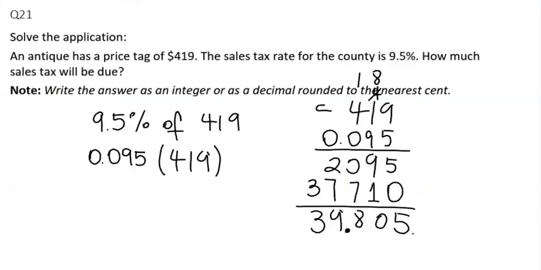So, how much are you going to pay for tax on this product that you bought? The percent is already given to you, and this is the price of your product. You apply this percent to this product. And they tell you to round, of course, to the nearest cent, because money is in cents. How many cents is that? $39.81. Because this is going to go away.